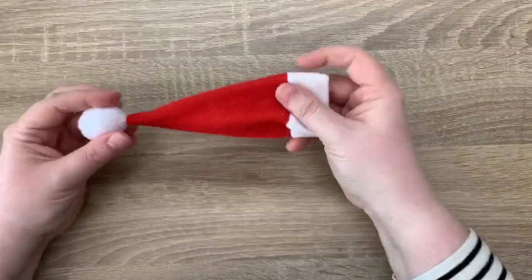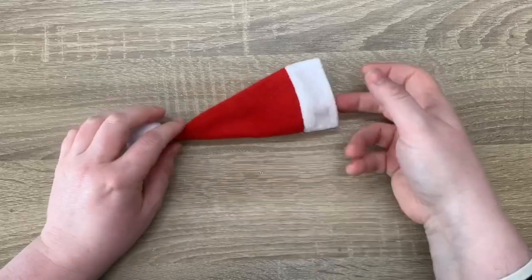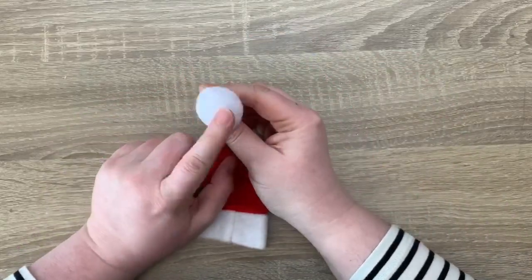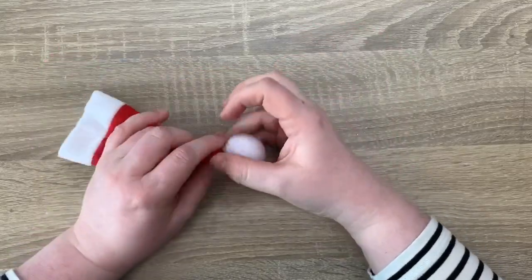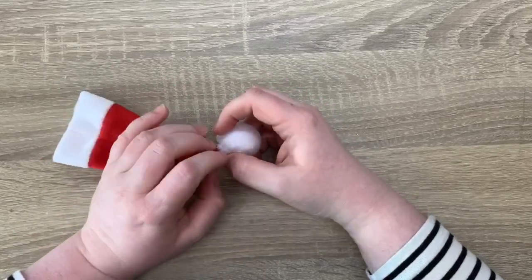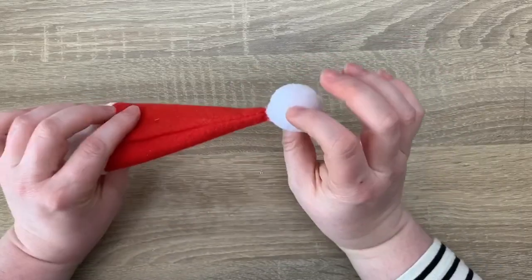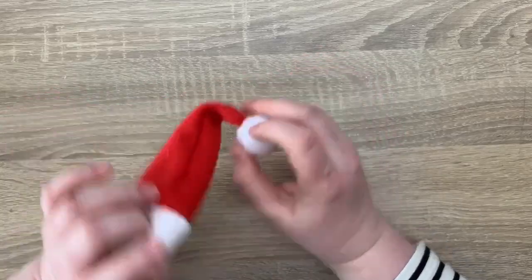And then finally, we've got a little old Christmas hat. This was something that we had at Christmas that you put utensils in. So I'm going to actually cut it off and use the bobble on top. If you don't have something like this, you could use craft pom-poms. You could make your own pom-poms. You could use crunched up tissue paper. You could actually just paint the bobble, which is going to be the tail, on the pot as well. It's completely up to you.